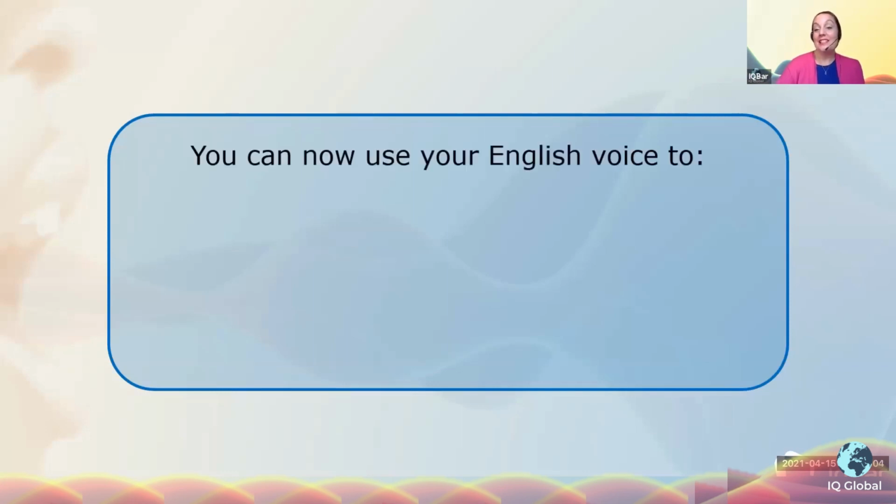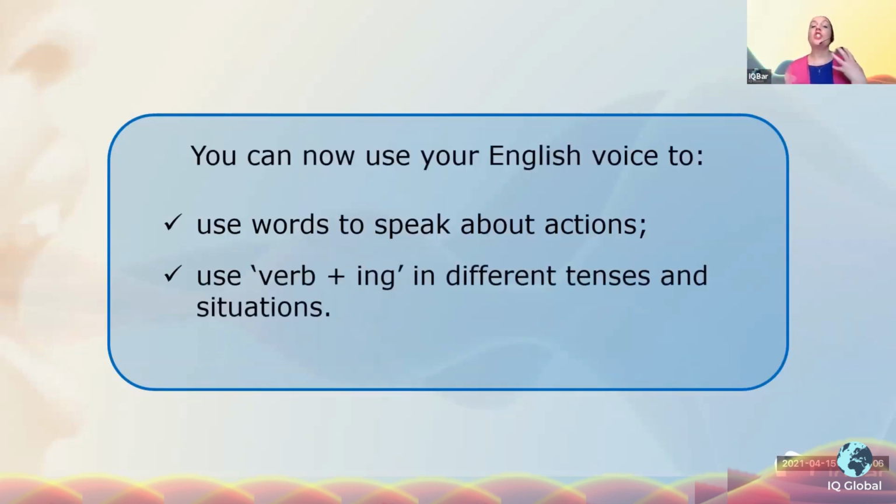Well done, everybody. Okay. And look at this, Tammy. Sorry, look at this. And what do we use? Oh, we use a spaceship going to the moon. We do. Thank you. Yes, because we can't walk or swim. We need to use that spaceship if we're going to go to the moon. Okay, so today we have learned to use lots of different words to speak about actions, things that we do. And our grammar, we learned to use verb plus ing in different tenses and situations.